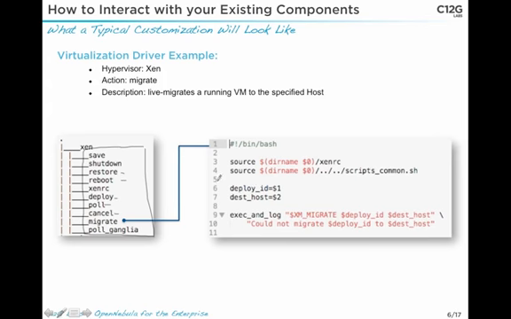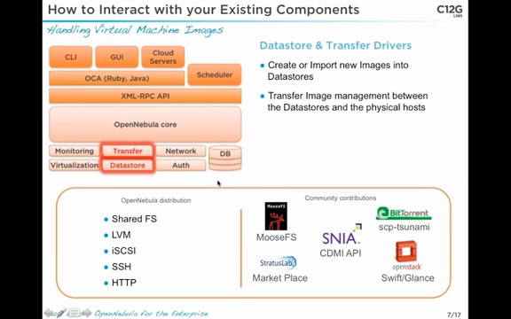Okay, so moving on into handling the images that conform a virtual machine, we have data store and transfer drivers. As I briefly told before, the data store drivers are the ones in charge of taking an image of a virtual machine that you provide, that is sitting on your desktop, or maybe in an image server that offers it through HTTP somewhere.